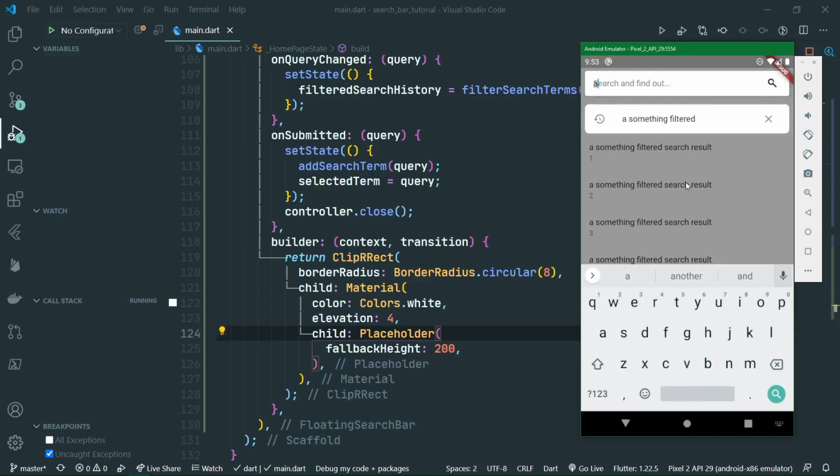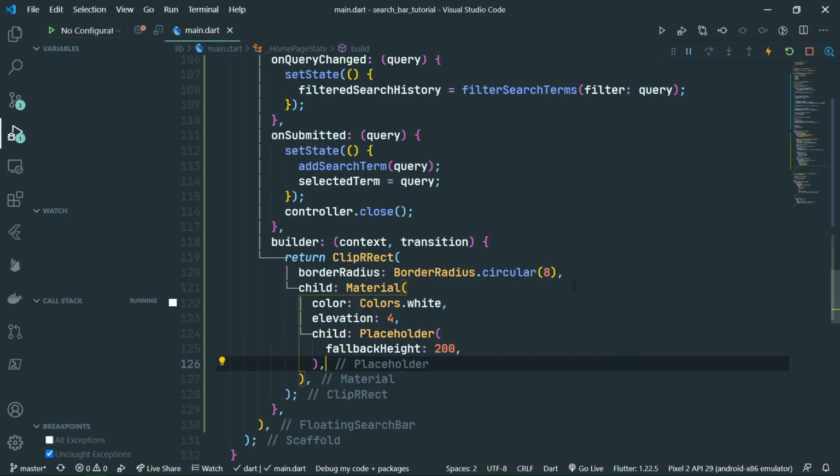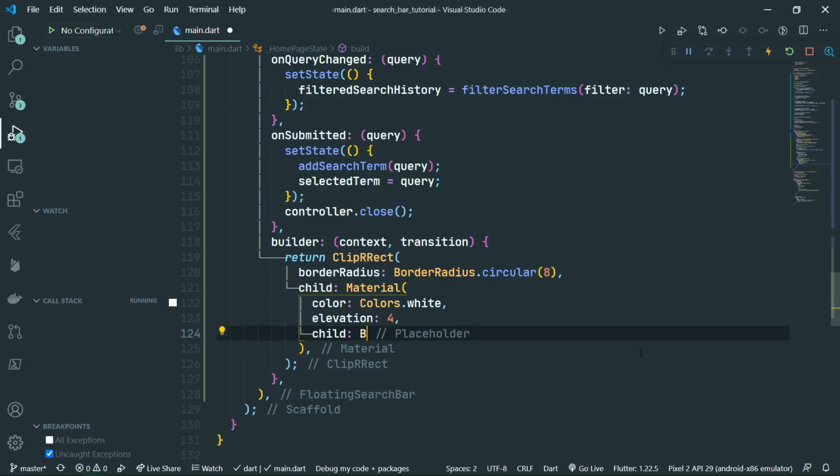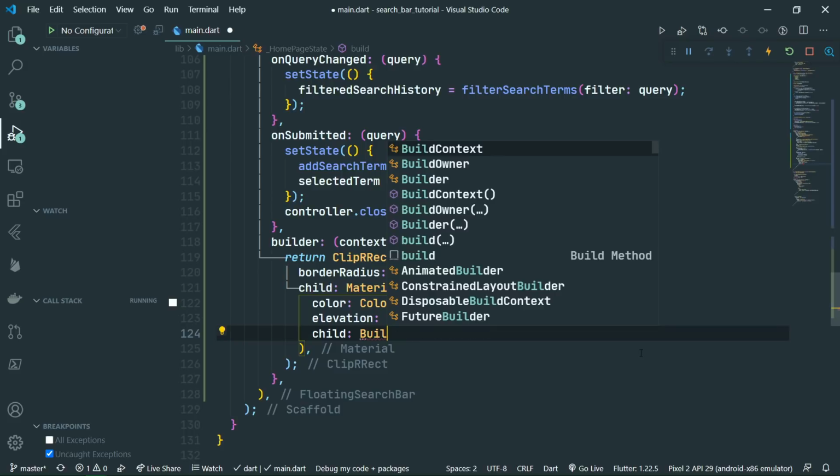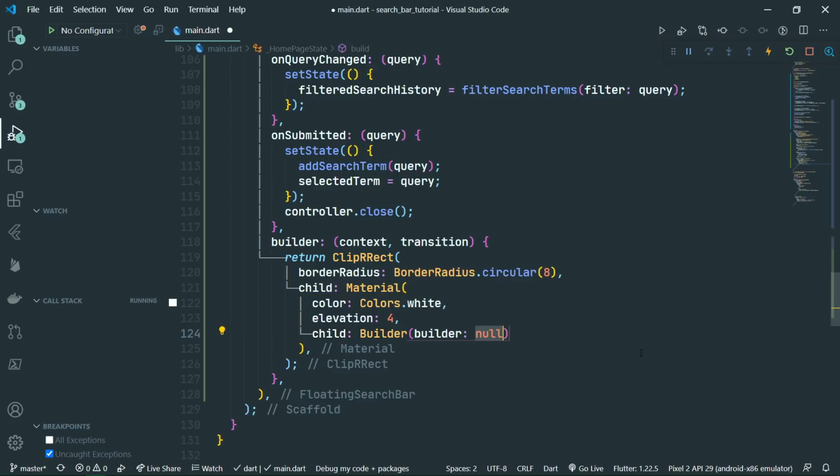When we type in A, only A will be displayed. So this is only the third case. We have 3 cases of what we want to display in there. This means that we are going to use some conditional logic to satisfy the different conditions and display different widgets according to them. This in turn means that we need to break out our code into another build method with a builder widget. You could also create your own custom widget class, but I'm just too lazy to do that, so let's just stick with the builder as a quick fix.